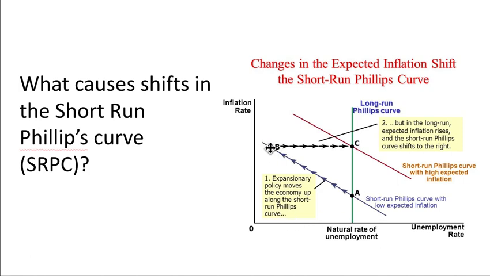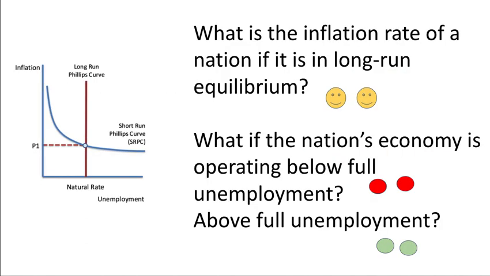So then when we as a nation adjust all of our prices in the long run, we keep that higher inflation caused by expansionary monetary or fiscal policy, but then we go back to the natural rate of unemployment. And so we go back to this point C on the long run Phillips curve. So with this increase in inflation, or even just expected increase in inflation, we have a shift to the right of our short run Phillips curve. And so this will help us in tomorrow's graphing.